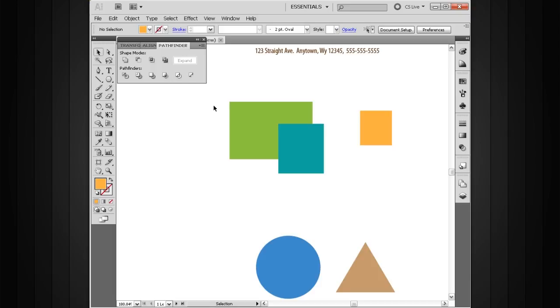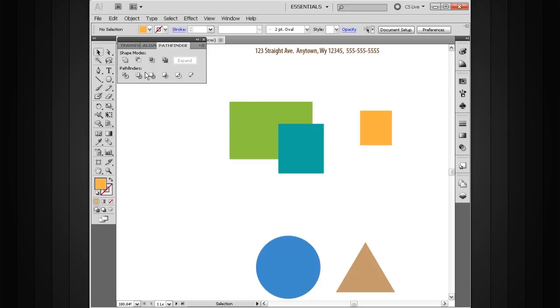Now, I promise we're going to talk about the expand button, but we're going to do that here in about 2 lessons when we address another feature of Illustrator. But I want to go ahead and just touch on some of these pathfinders down below. Now, I mentioned that the pathfinders are effects that can be applied to an object or a group of objects. And really, the pathfinders can be accessed in 2 different locations. We can access them through the Pathfinder panel here.